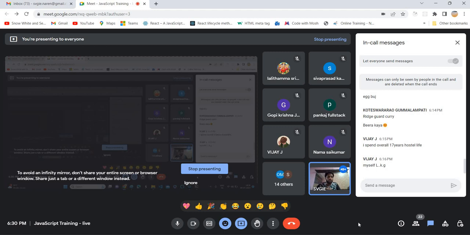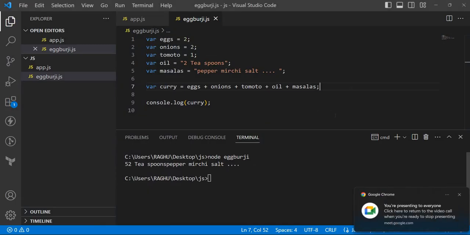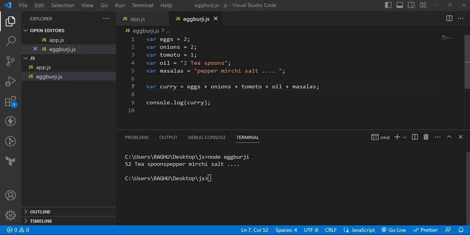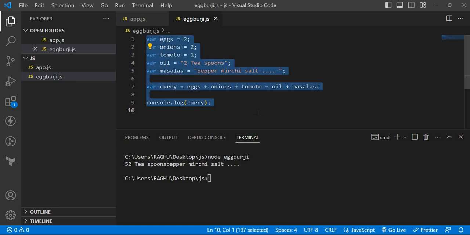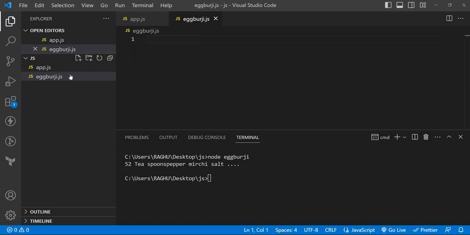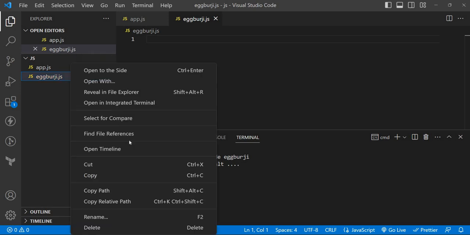So far I just explained a different example. Now we can come back and write really important things in programming. Are you ready? Yes, sir. Very good. In interviews, don't say that programming is just like preparing egg burji. Maybe they won't accept it. This is just for understanding purposes as a beginner. I'm just deleting that.